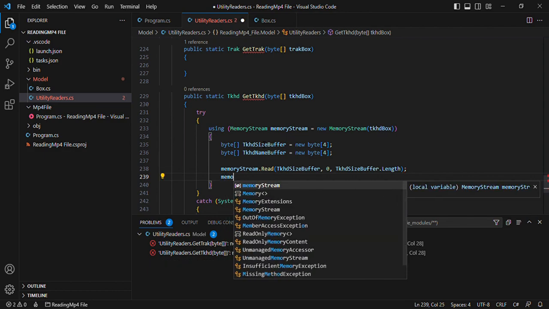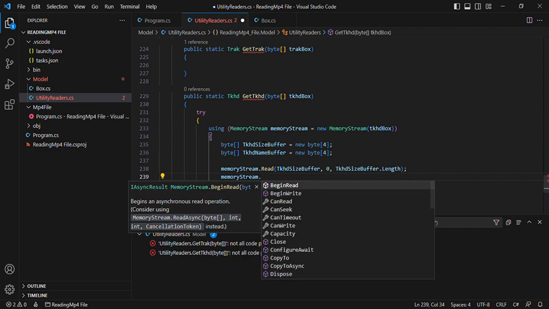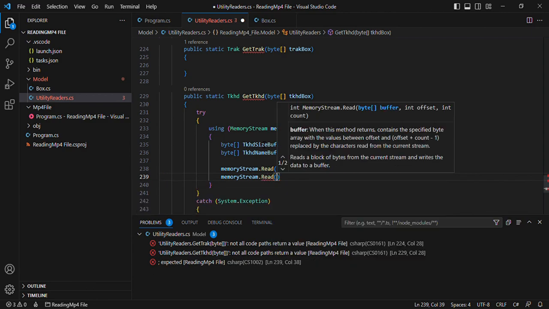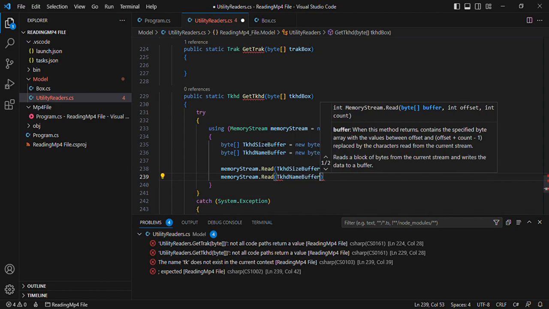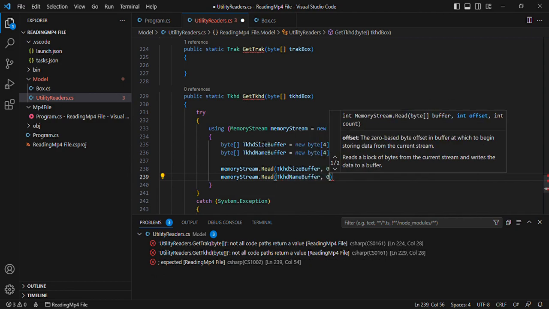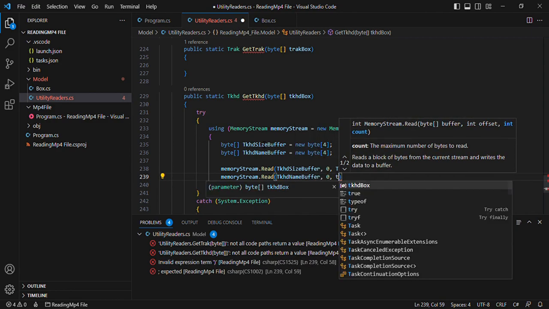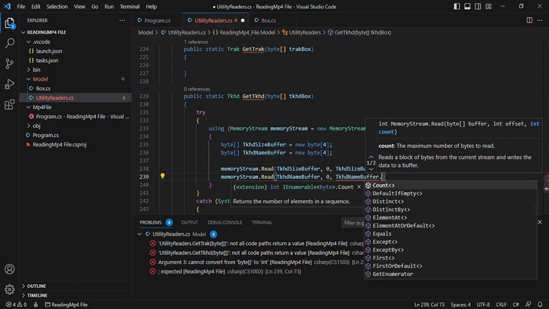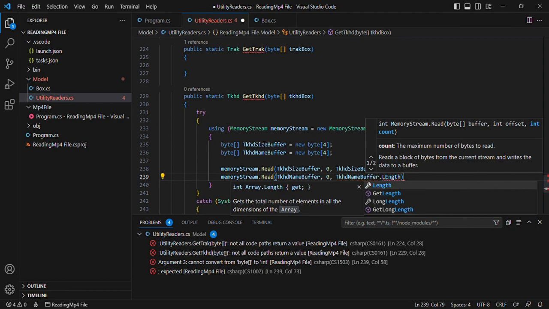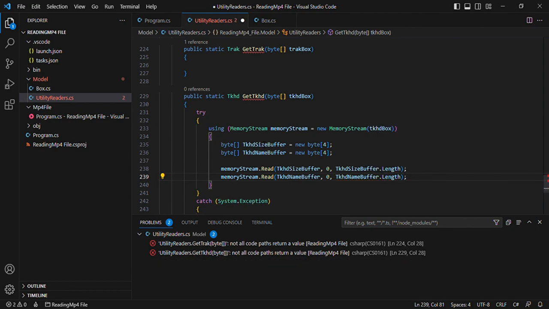Let's read. Cool. Now we have the name and the size.